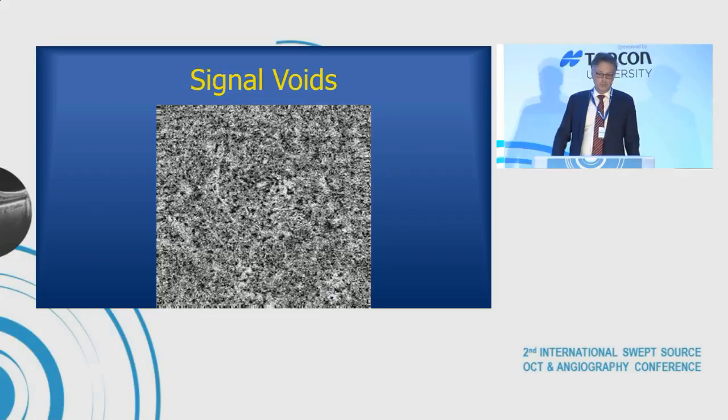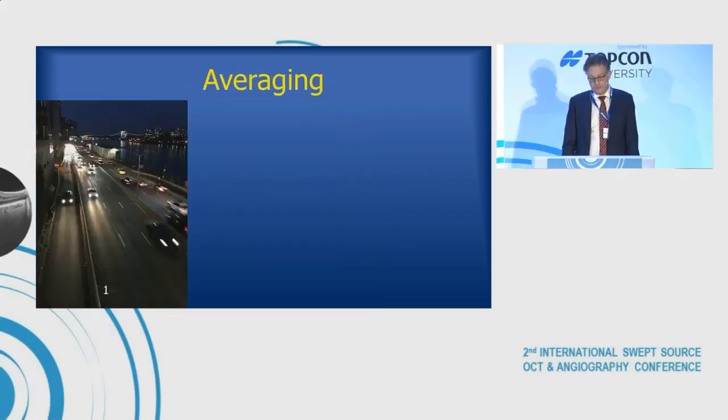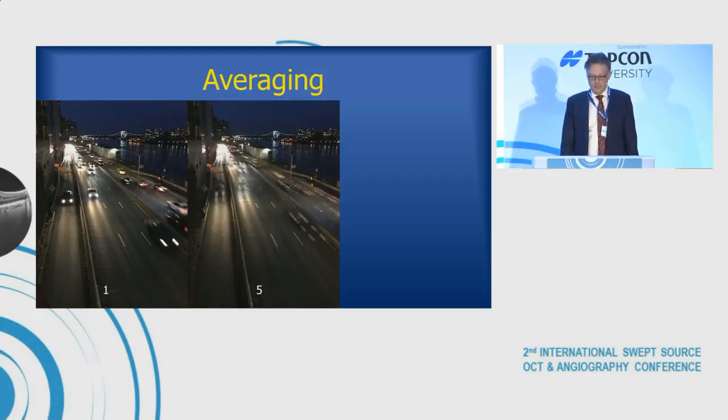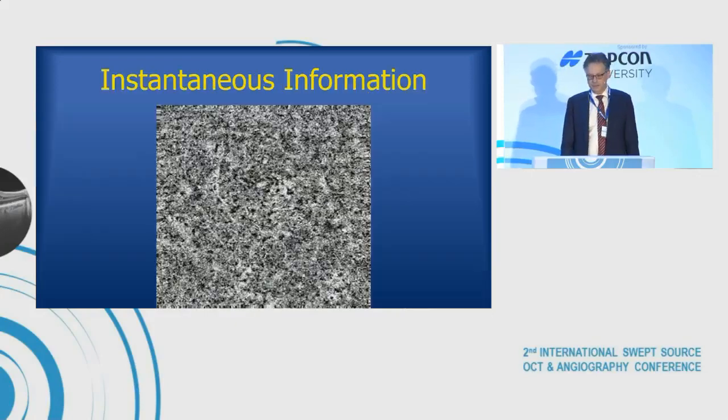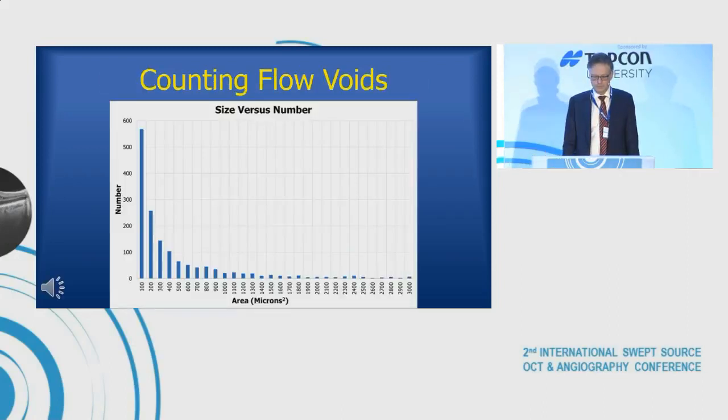Who knows? Well, one thing you could do is average together. Here's an example of cars being averaged together on a street. You could look at the separations of the cars and get an estimate of how dense the traffic is. Maybe we'll average that together, get rid of some of that variation. Then you can see here you average 5, and then finally 20, you can't see the cars anymore. So actually averaging loses the flow information in many instances. Really, this contains the flow information itself, and averaging gets rid of some of that information. Those gaps are what's missing.